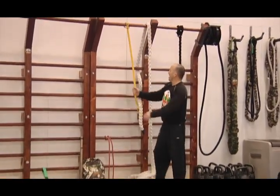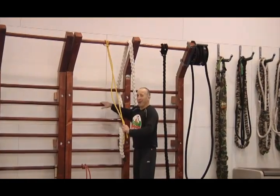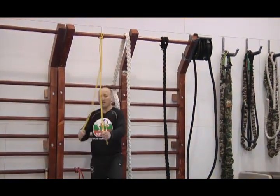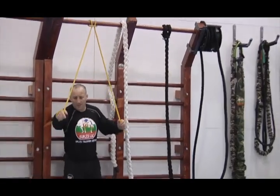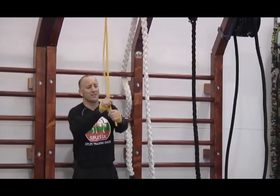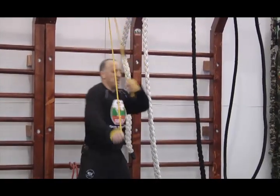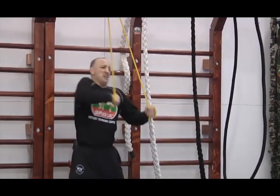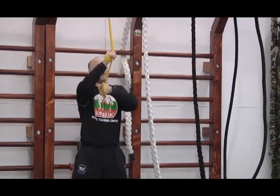Look at these bands. Simple, very inexpensive. But with these different bars, you can do tons of stuff with these. If you don't have money to buy the whole system, have bands like this. It's great. Here's pummeling. You want to do pummeling? Right here. If it's a little bit easy, just twist it one more time.